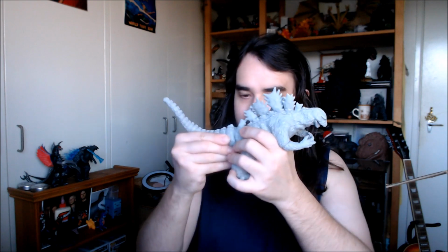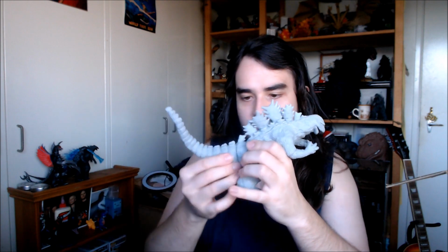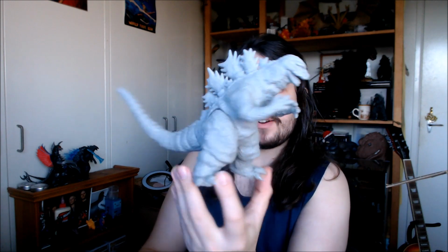I mean, it's really far away. I'll probably do a full review of these guys at some point, and I'll show him to you guys better, actually standing, but that is really cool. I really dig that. Getting to this guy here, pop on his tail. Again, it pops on fairly easily. It has these little tabs that kind of hook in. You can pop it off easily too, I guess. So these aren't exactly like an X Plus figure where you need to get a hair dryer out and muck around with that for ages to actually get it working. But there we go. There is our '62.